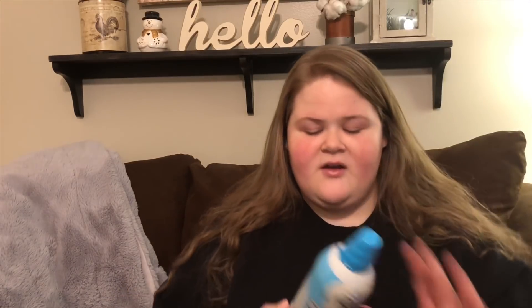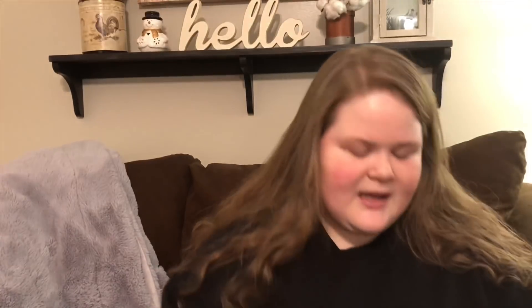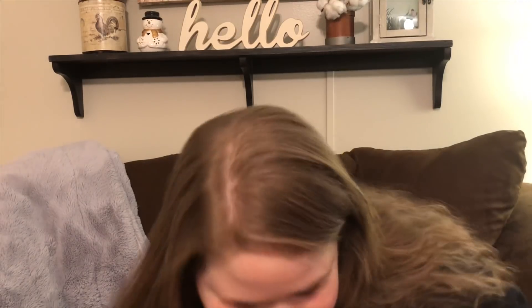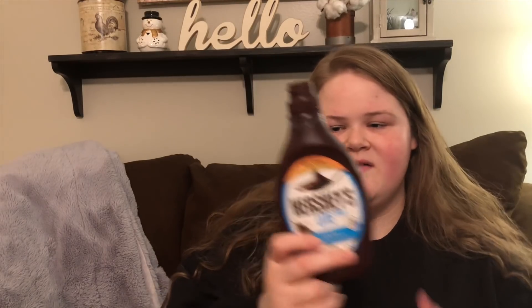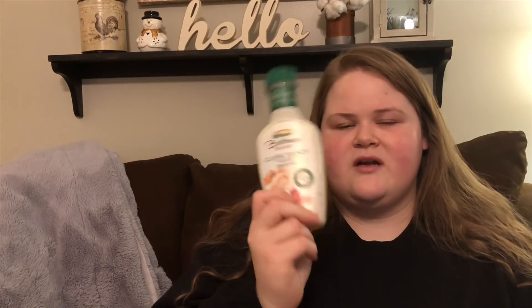Some of my favorites: fat-free Cool Whip — zero points for up to four tablespoons. Light mayonnaise — I'm a freak for mayonnaise, I love mayonnaise — one point per tablespoon. Light honey mustard — one point. Sugar-free ketchup — zero points; this is the Heinz version. There's also the G Hughes sugar-free barbecue sauce and ketchup, zero points for up to four tablespoons. Light Hershey's syrup — one point per tablespoon. Log Cabin sugar-free maple syrup — zero points, and it's the best sugar-free maple syrup I've found. Fat-free Italian dressing, and the Bolthouse Farms yogurt-based ranch dressing — really good as well.